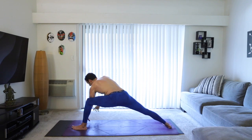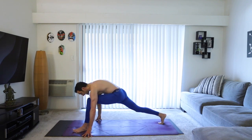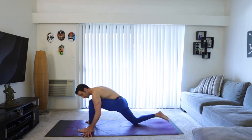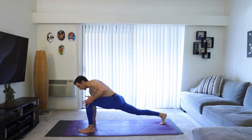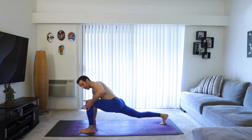Right hand circles down. You pivot and you spin, so the back heel is up now. Adjust the left foot slightly to the left. You could bring the right knee, shin down here on this side if you need to. If you're okay with the extension, you want that more energetic sort of stance, then the back knee is up. Inner thigh to belly.